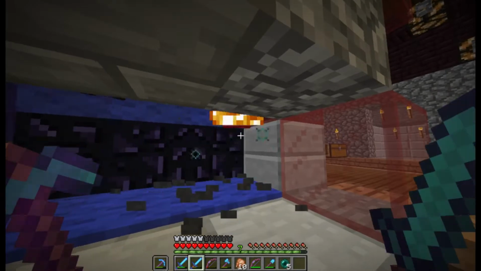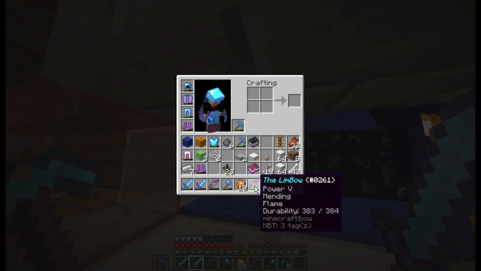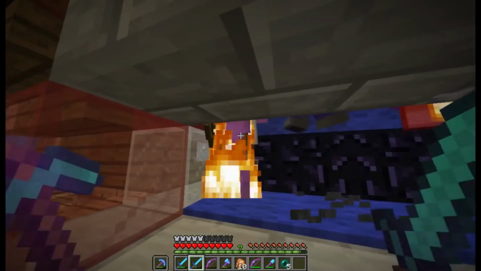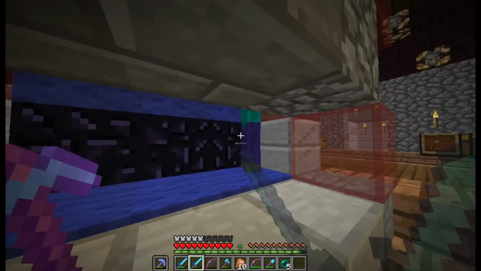Come on. And I still need to get Infinity on my bow. It's got everything else I think I want. Already added Mending to that one. Power, Mending, and Flame. So I also want to add in, obviously, Infinity. I don't like punching my bows. I said that before. That skeleton looked weird then. What the heck?